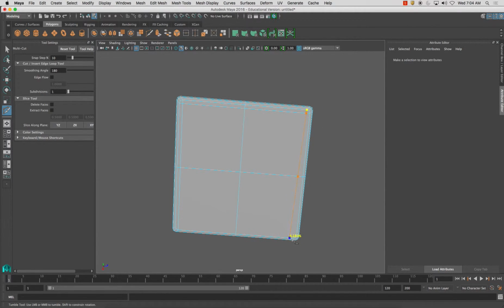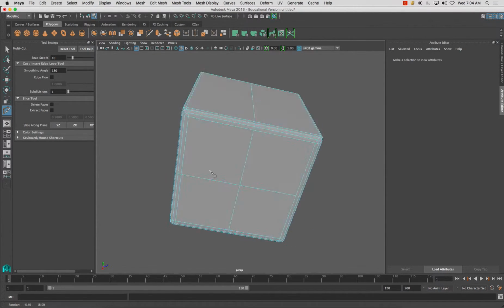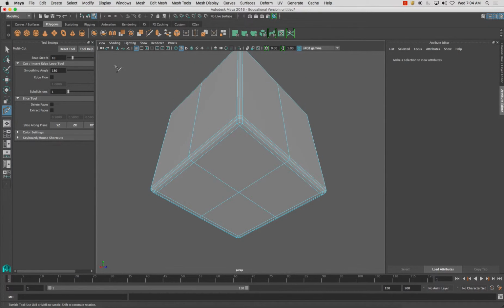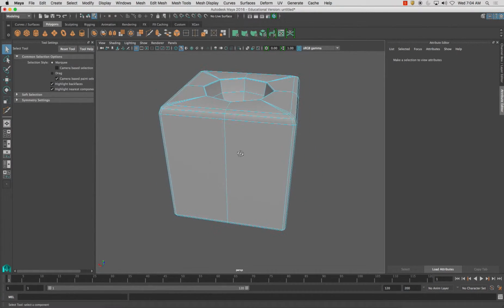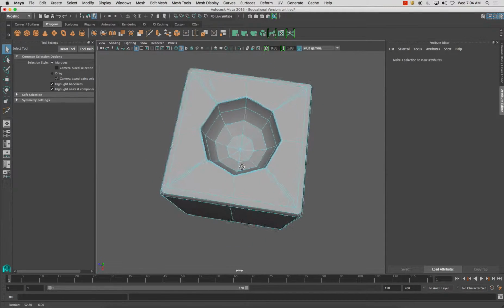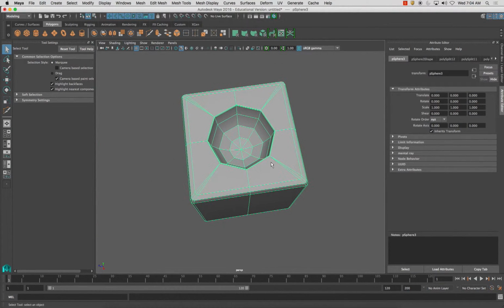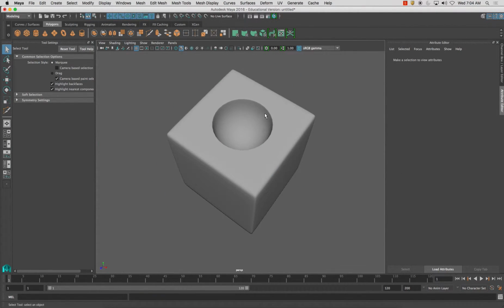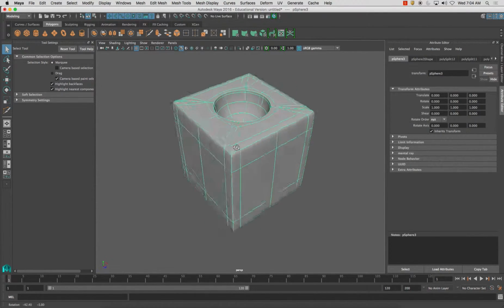Triangles are fine, but if you're going to do it, if it's worth doing, you might as well do it right. Go here to here, and now I've got all quads in all of these regions. And the only place I have triangles is in this location here. So if I press 3 now, you'll notice I still retain that hard edge around the circle. I also have my hard edge here.